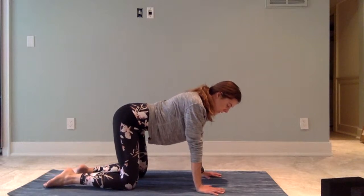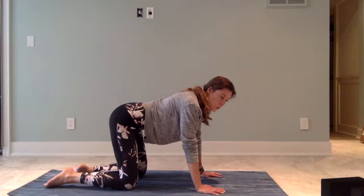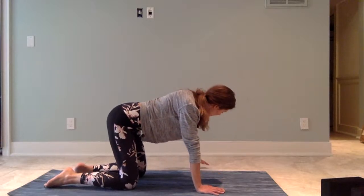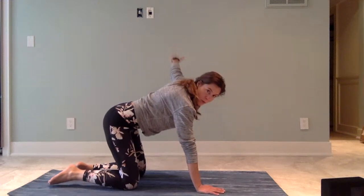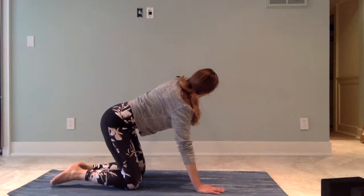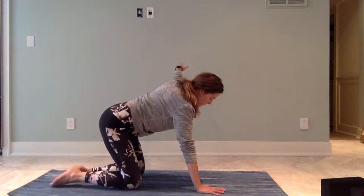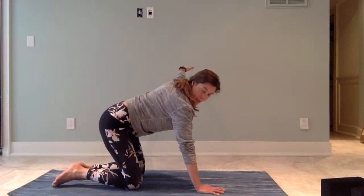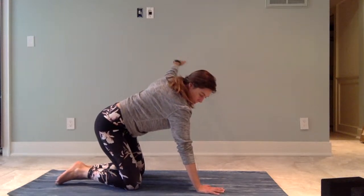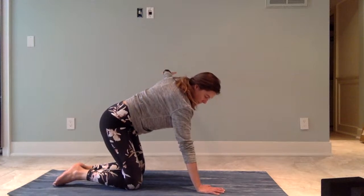Hands shoulder width distance apart. You're going to shift the weight into your right hand now, and you're going to bring your left hand up. You can't see it, but I'm reaching it towards the left, and I'm pulling in those two directions in order to maintain my neutral alignment. My right side is almost pulling to the right, while my left hand is pulling to the left.